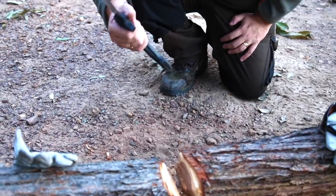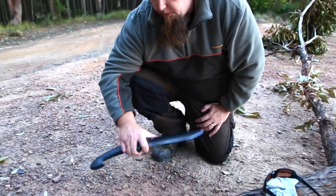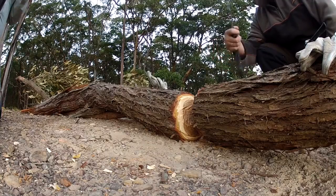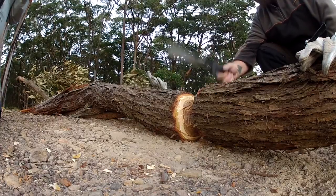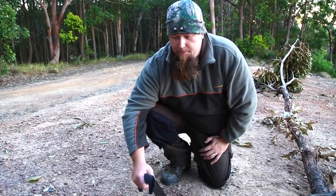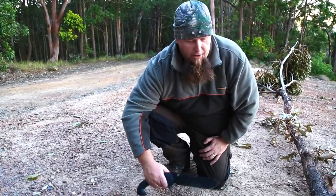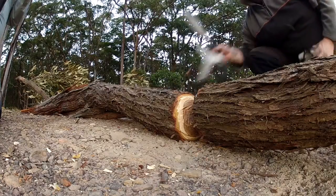I'm very interested in seeing the smaller tasks with it, things like that. I love finger choils and getting into it. So yeah, we'll move on and we'll try some of that stuff. Maybe some batoning and that. We know what batons, thanks to Tactical. Everyone's seen that one where it chops down the whole tree. But yeah, we know it'll work, but we'll still do it. We're still gonna prep for the fire. So, all right, we'll see you shortly.